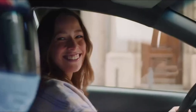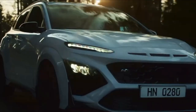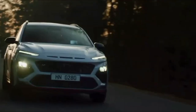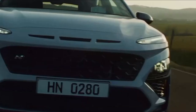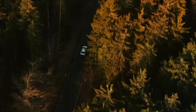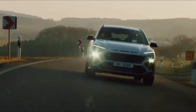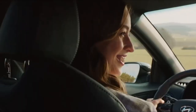When some of the hardcore petrolhead media say that the N-DCT is more fun than the fantastic N-manual transmission, our engineers must have created something really special. The 8-speed wet dual-clutch transmission of the Kona N allows for faster shifting and increased acceleration. Combined with the disc brakes and the intense feedback, the N-DCT provides an immersive driving experience that's both exciting and entertaining, no matter what kind of driver you are.